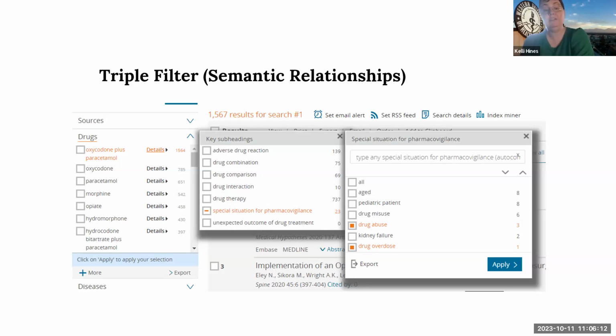So this would let you find articles specifically about drug abuse and drug overdose of oxycodone plus paracetamol, which is an extremely specific search, but it creates that linkage that can be really helpful if you're looking for a very specialized topic. Or if you just like going down a quick rabbit hole, that's also a perfectly legitimate search strategy.